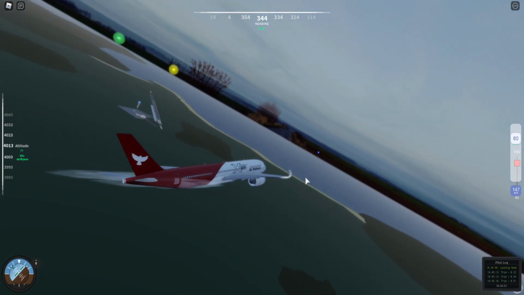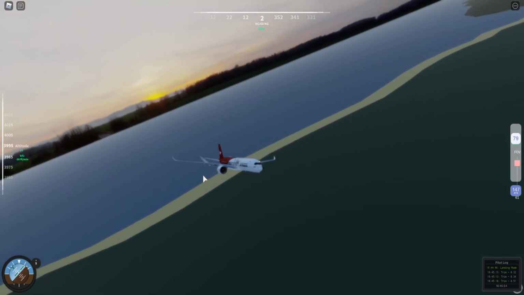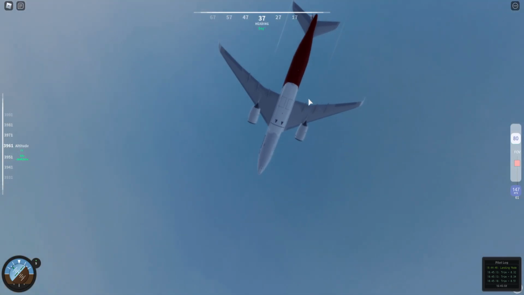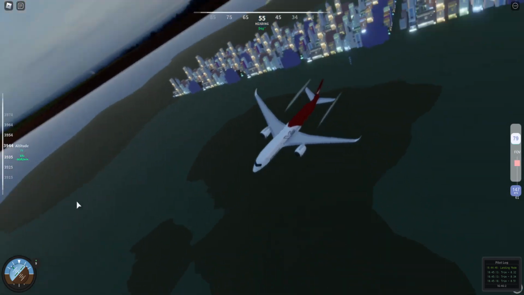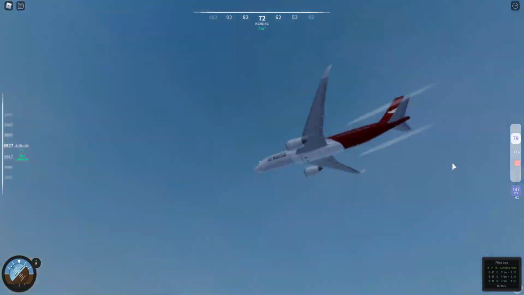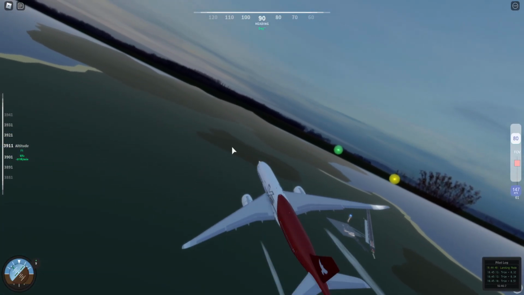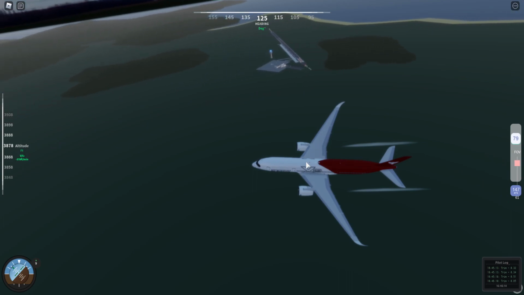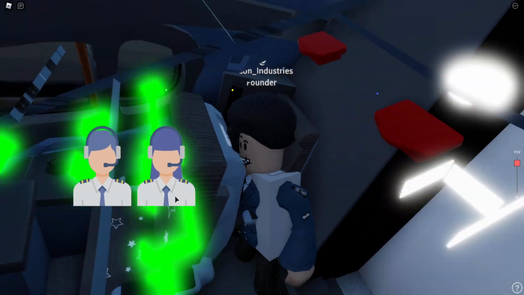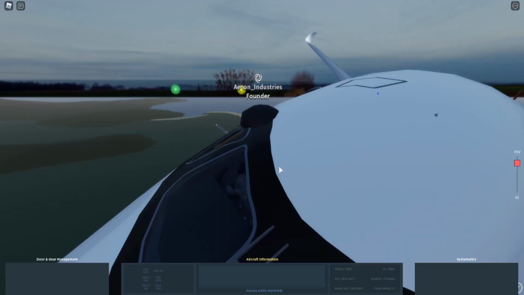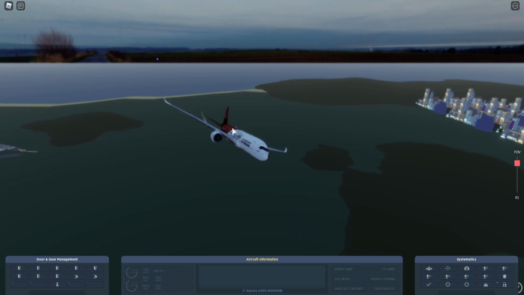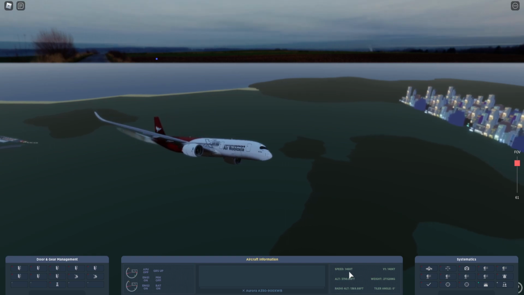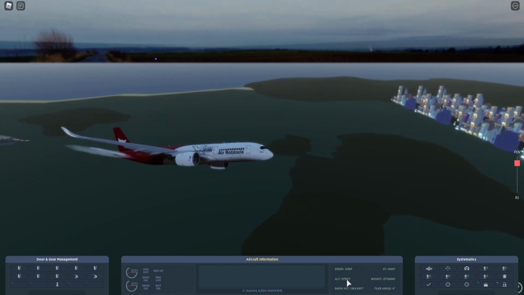Of course, this is a very, very steep bank, as you can see. But it can keep on doing this all the way around. Yeah, so keep on doing that until it's bored. I could basically even jump out and it would keep on doing that. I don't know how I'm still alive. Yeah, it's just sitting in the co-pilot seat. See, it'll keep doing that. Sometimes actually, 147. Our altitude is there.